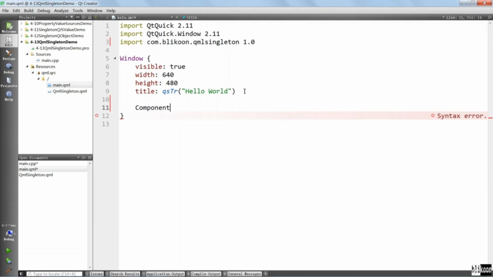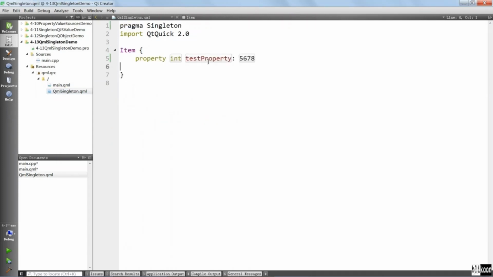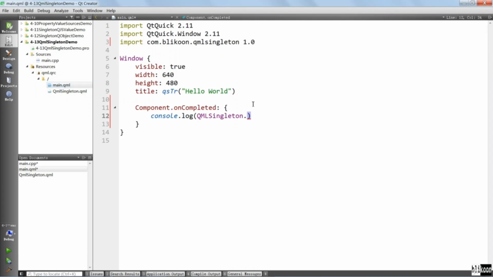We're going to put in Component.onCompleted. When this is completed, we're going to say console.log QMLSingleton.testProperty. Let's see what we called it. It is called testProperty. Let's copy this, come back to main.qml and put that here. And we should see that when this application runs.